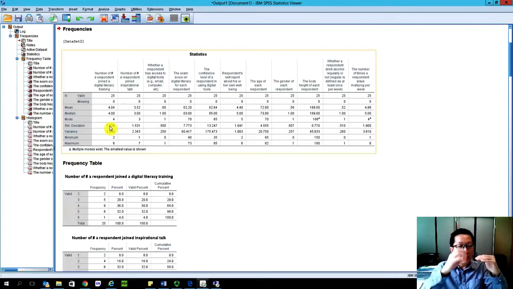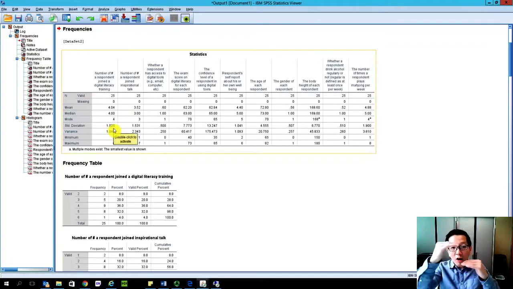So you want to see it in a standard value, instead of a precise number, that is easy to compare across variables. You may have 10 variables, 20 variables in your survey. So with standard deviation, it gives you a standard unit. It's like a centimeter is a standard unit, a meter is a standard unit. So standard deviation is also a standard unit of how far your data is above a mean value or below a mean value. Right? So you can see for each variable you have all this.